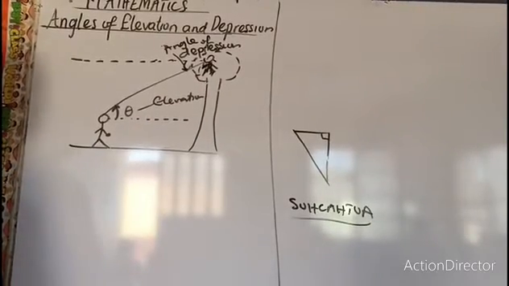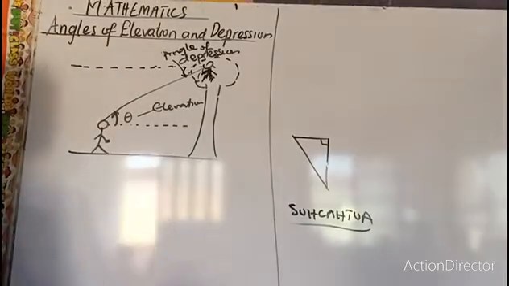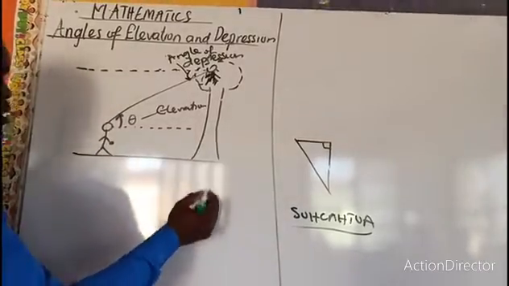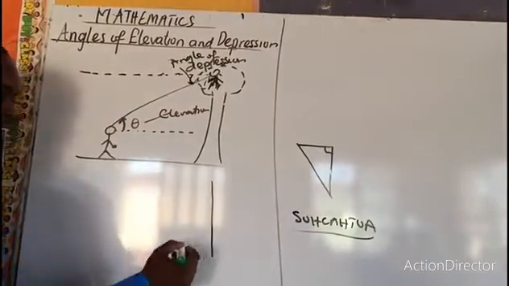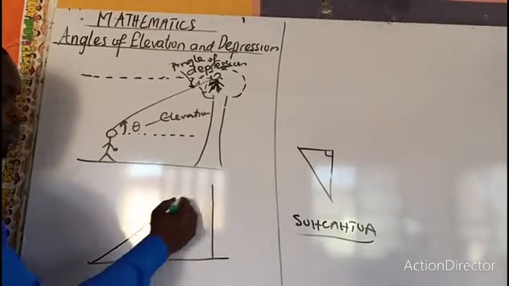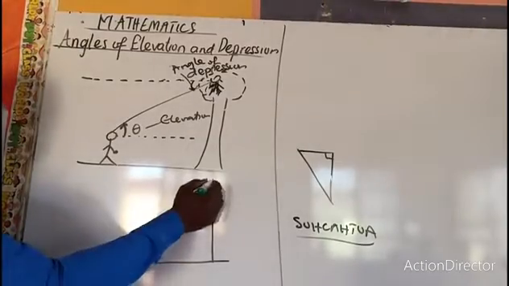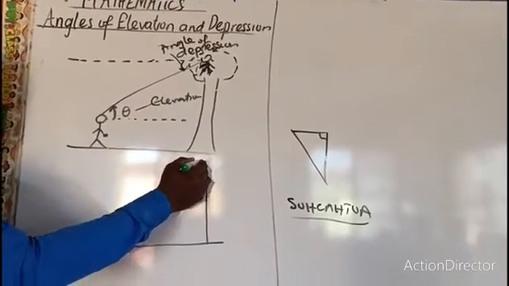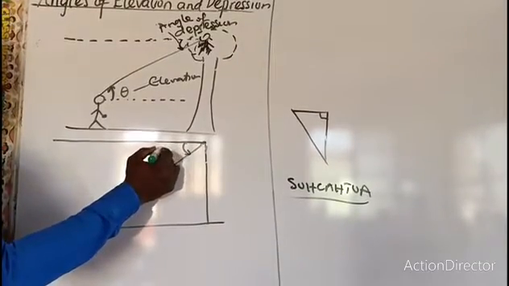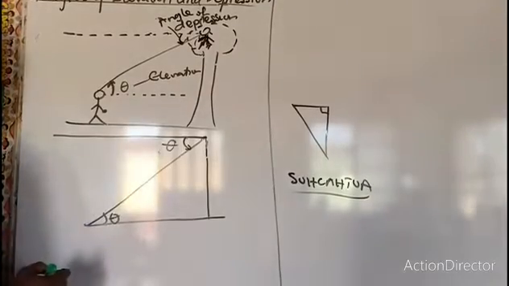Now, basically, that is the concept of depression or what? Elevation. At the end of the day, you will see that we'll be having something like this. This tree, if represented by a line, we have it down like this. Somebody is looking up like this. We said angle of what? Elevation. But from this up, he's not supposed to be looking straight like this, right? Now he's looking down like this. This is what? Depression. Are you seeing it?